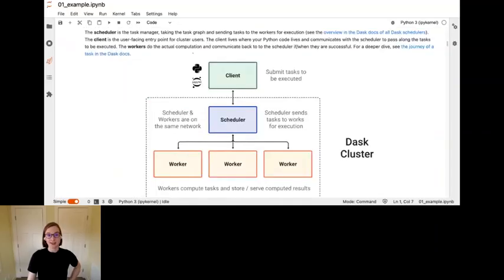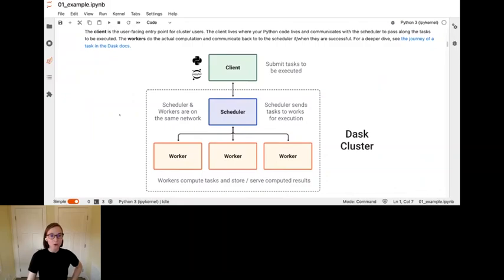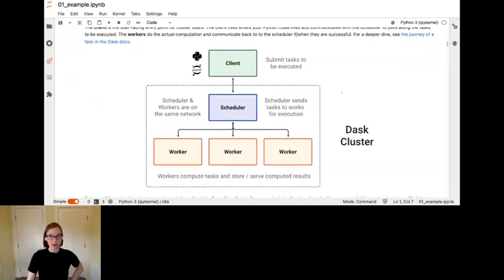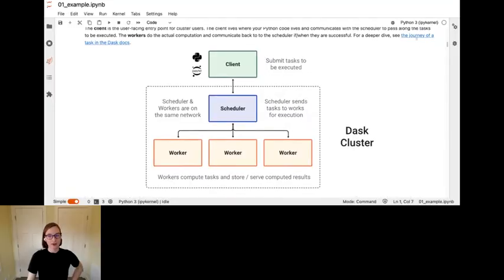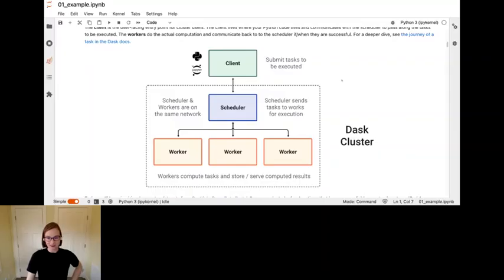As I said, the client lives where your Python code lives, and it communicates with the scheduler to pass along the tasks to be executed. The workers do the actual computation, and they communicate back to the scheduler if and when they're successful. For a deeper dive on all of this, I highly recommend the Journey of a Task, in the Dask docs.